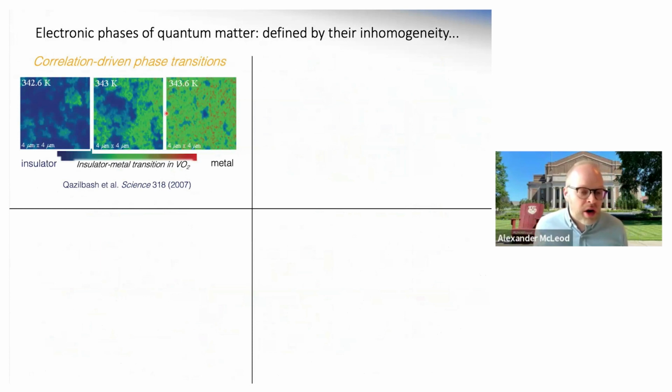One wouldn't necessarily know unless one looked very closely with nanoscale resolution. The transition from insulator to metal for a crystal like this one, this is a crystal of vanadium oxide, goes not smoothly, but very inhomogeneously, kind of in a percolative fashion. And so green here is the metallic phase and blue is the insulating phase. And you can see as the temperature is cranked up from left to right, this phase transition doesn't happen smoothly, but happens in these avalanches and these steps.